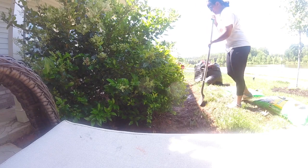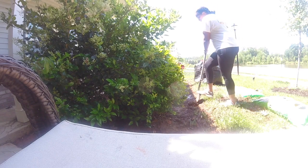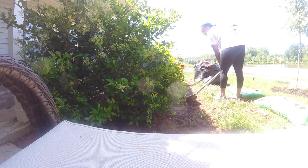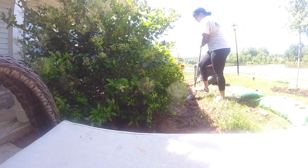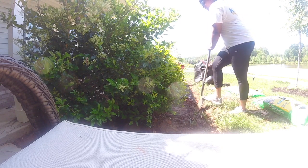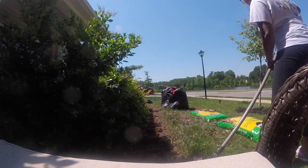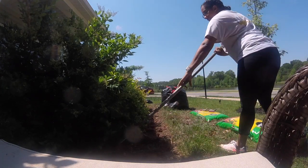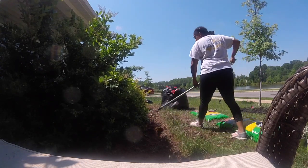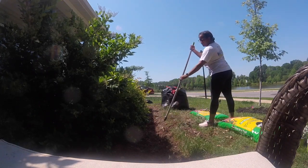Now what I'm doing, I'm just removing, I guess, the top layer of the soil that was underneath the straw, so I can go over it with the new potting soil that I bought and then the mulch on top. And now I'm going back over the flower bed with that raking tool just to make sure any debris, leaves, grass, anything's left over, and just to flatten it so it'll be ready for me to put the new potting soil on top.